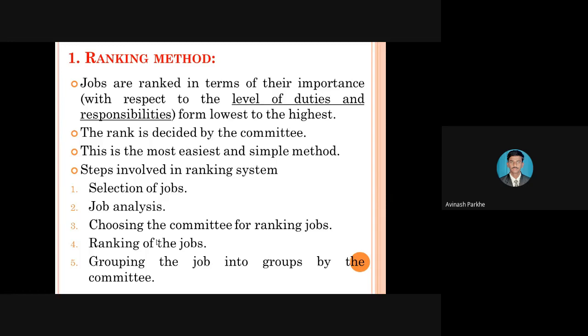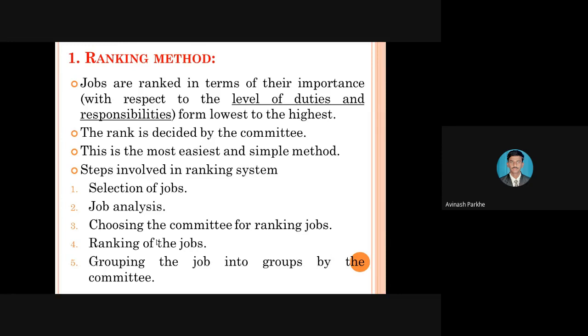But if the product manufactured is not satisfying your conditions, not working in an effective manner, and its performance is very low, at that time I have to give the ranking as low. Based on that, we have to decide whether that product or job can be taken to the market or not. If your rating is very high, it will be accepted. If your rating is medium as per the requirement, it is also accepted. But if a low rating is given, such jobs or such products will not be accepted for your further application.